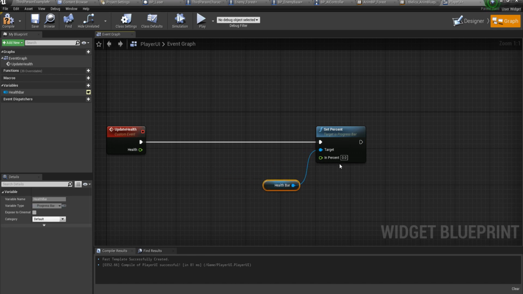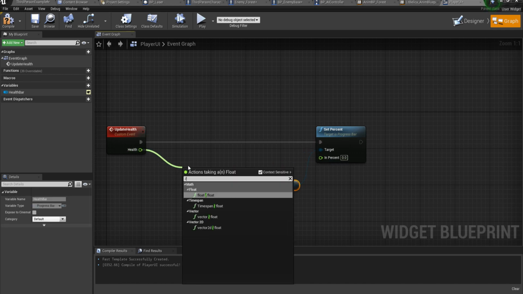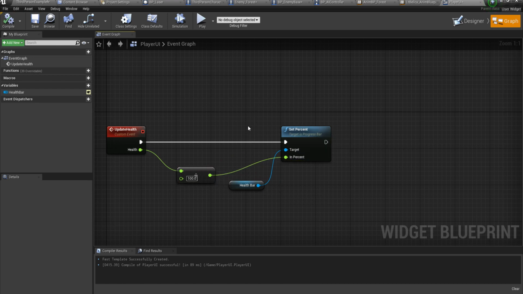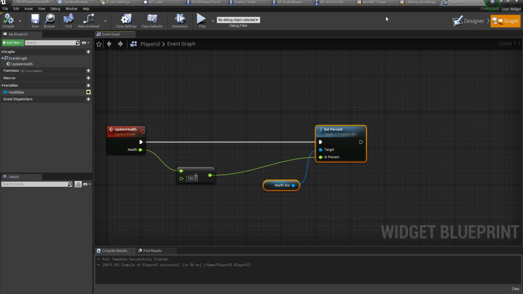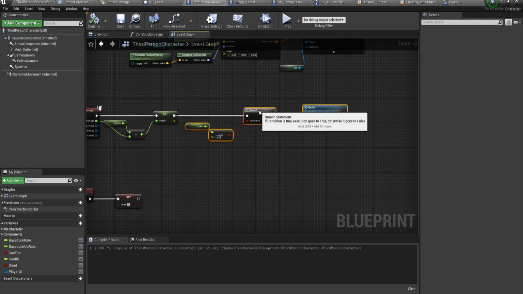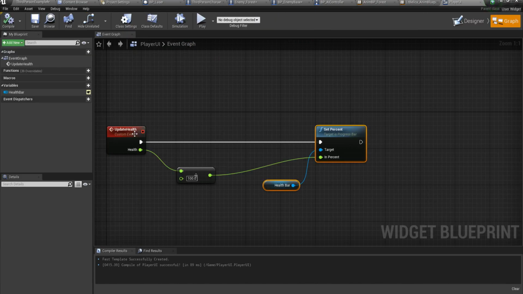So what do we want to set it to? Well, remember, it's from 0 to 1. So we want to take the health and divide it by 100 because the player has 100 health, right? Now this is very basic. You could get more advanced, of course. When I come to the player now, every time the player takes damage, we want to call this update health event.